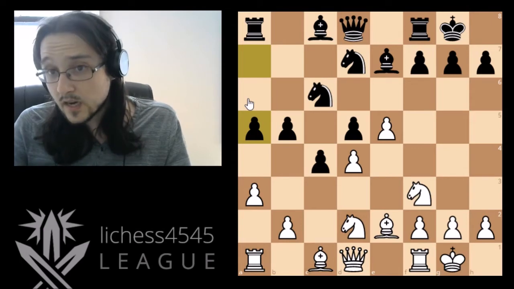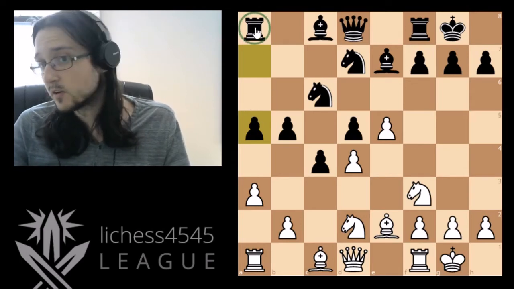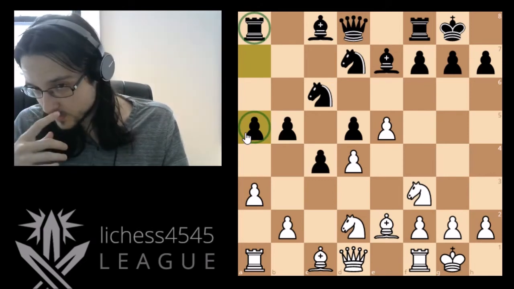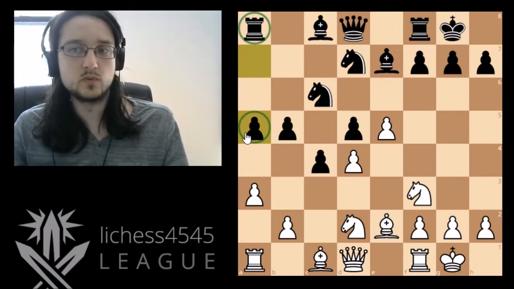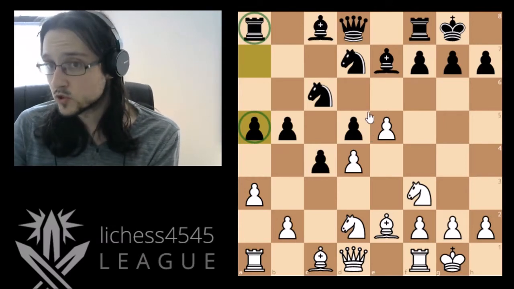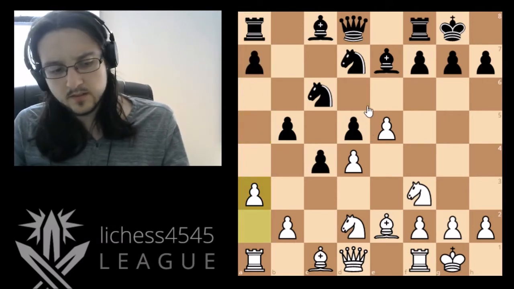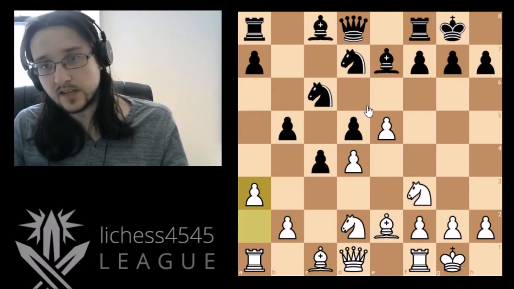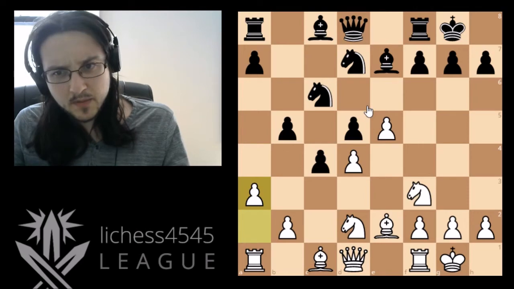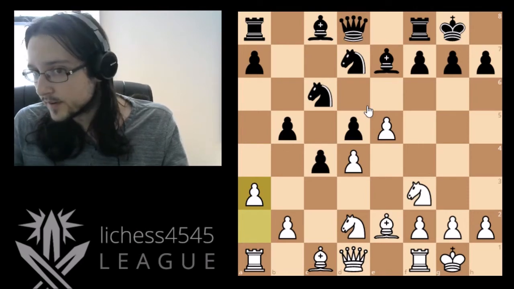Now, I'm not quite ready to play b4 yet because my rook is hanging, which means my a pawn would be pinned. But I'll play it soon once I've prepared it. So a5 is a very logical move just from looking at the structure. The other thing that we look at is our pieces. And I noticed that my pieces aren't happy right now.